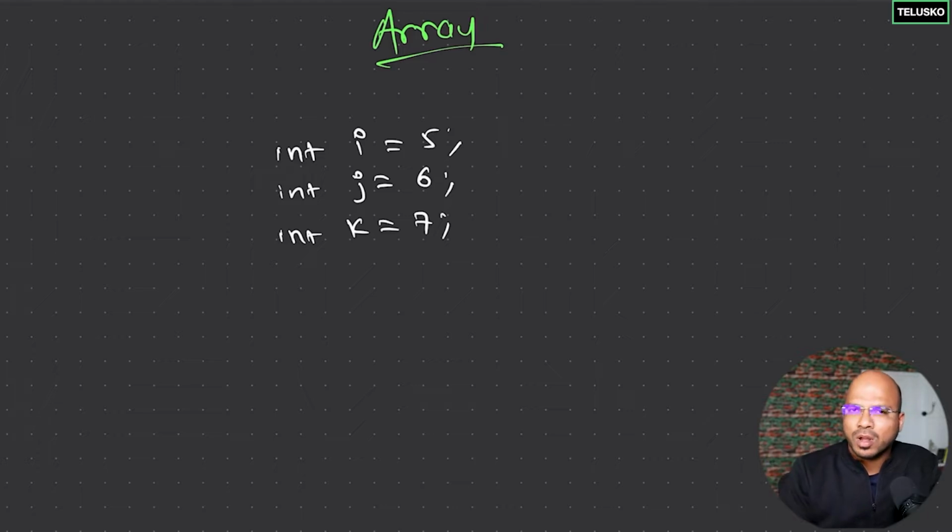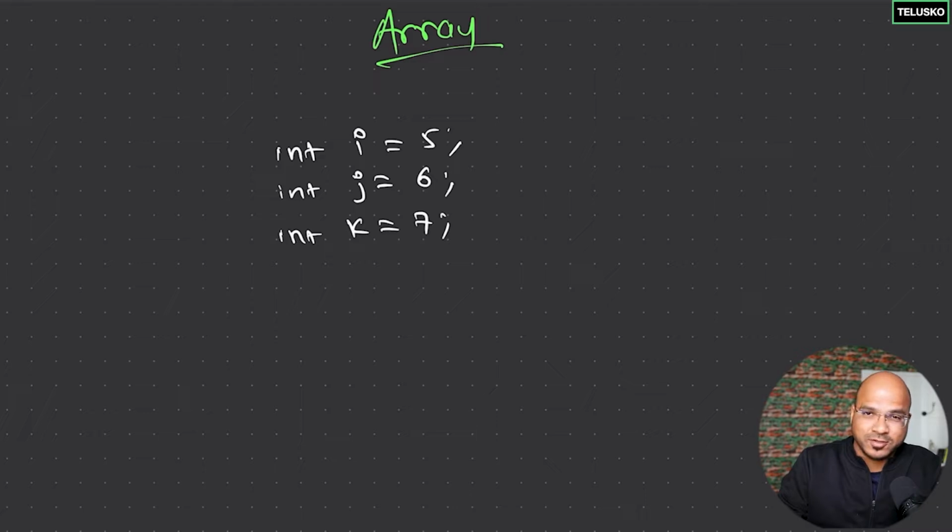Now, first of all, why do we need three variables here? It's because we have three values. What if you can save all these three values in one variable? Why I'm doing that is because the moment you have more variables, you have to work with multiple variables. You have to remember those variable names. You have to document them. Instead of that, if you can save that in one particular variable, it will be easier for you to maintain the data.